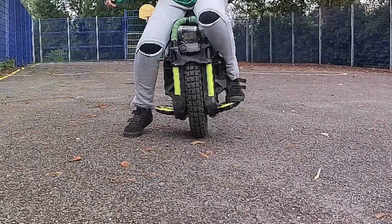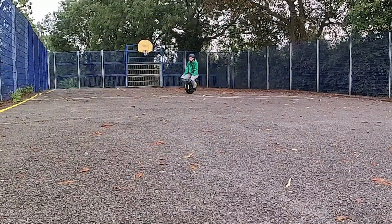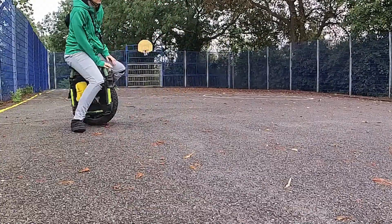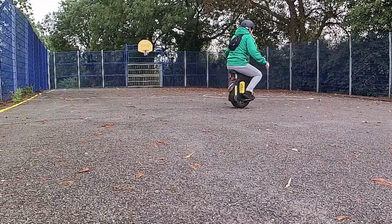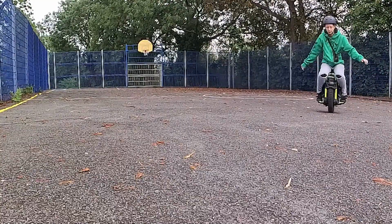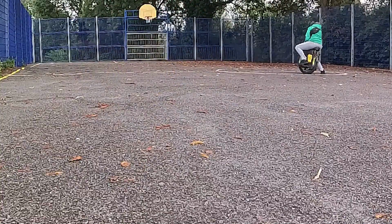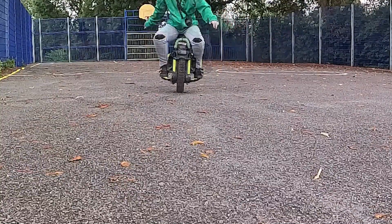At this stage, as you can see here, my challenge for this period is to try and practice seated riding backwards. So I'm trying to lean back as much as I can, starting with a few millimeters, which will become centimeters, and eventually meters. So to get used to this new way of riding, to improve my balance, train my muscles and gain more control of the wheel overall. It might take me months, it might take me weeks, it might take me years, but consistency is the key. Little by little, give the time to your body to adjust, and at some point it will get there.